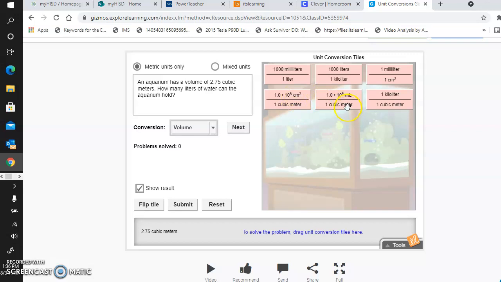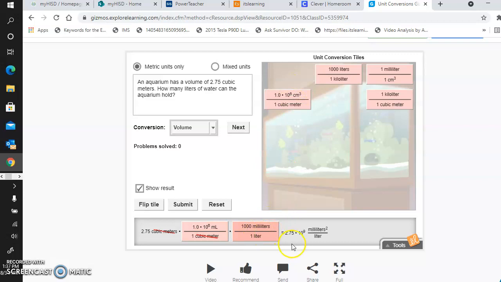I see this one, this allows me to convert between a cubic meter and a milliliter. So I'm actually going to take this and bring it down here. And notice when I do, I'm in a good spot because it cancels my cubic meters automatically, and now I'm in milliliters. But the question asks how many liters. So now I need to grab a tile that's going to let me go from milliliter to liter. So I should have liter and milliliter units. And I see this first tile here, it has 1,000 milliliters and a liter.